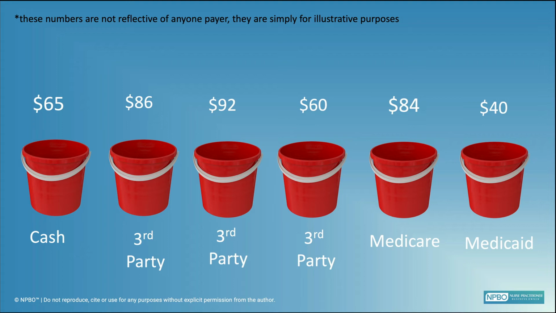Now, there's another part to this that I didn't really talk about yet, and when you're looking at all the people in your bucket, you're looking at your cost. One of the things that I also look at, and I have done this myself in my practice, is when I look at my average reimbursements and I see how many people are in each of those buckets and I know what my cost per patient is. The other thing that I look at, particularly if I'm getting really busy, I don't have a lot of room to see a lot of new people, there's a waiting list going on, I look to see which of these buckets that perhaps I need to close that panel for a period of time, either definitely or indefinitely.